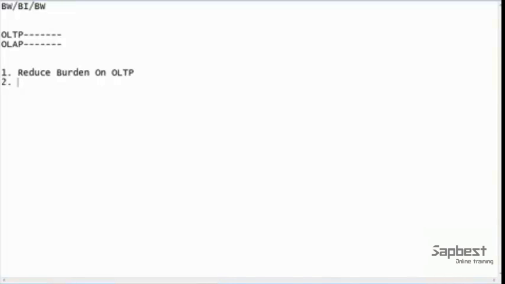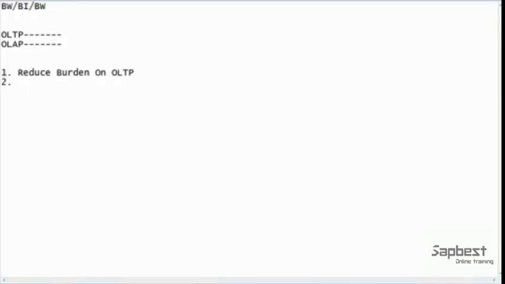The whole idea here is to keep the OLTP system database as small as possible so that the application performs better. But the rest of the data in the OLTP system is archived.